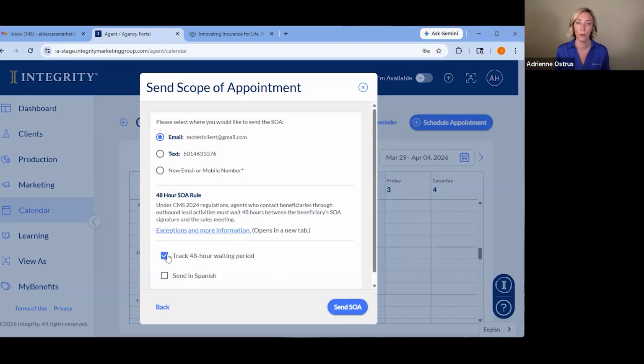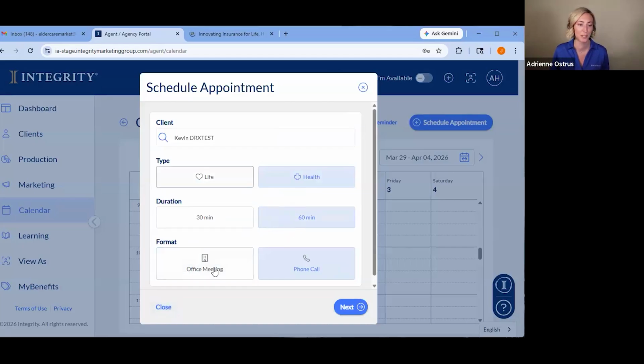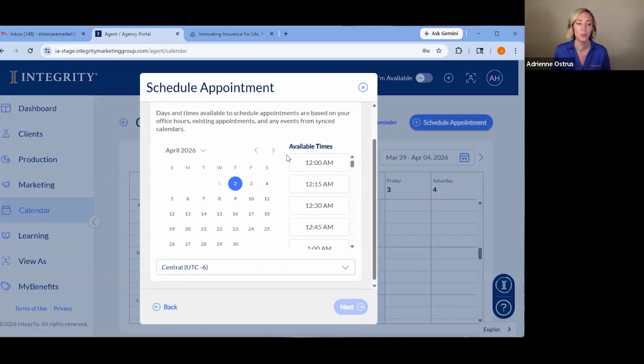But if they are a walk-in or a call-in, or you already have a scope of appointment for that plan year, you can uncheck this 48 hours and then you can send that SOA right away. And when you do that, that client will get that SOA right away, and then you can continue booking. And then also, I'm going to click back here again, just for training purposes. You'll kind of see me going back and forth. When I hit next and it asks if I don't need a scope of appointment, because there could be many reasons, right? You could be using this for ACA appointments, ancillary appointments. I know we talked about ancillary on a training yesterday a lot. So if you're wanting to schedule those types of appointments in here, you can. I mean, they're still health appointments, but you don't need that scope. If it's Medicare supplement, if it's just a service meeting, if you don't need that scope, then you would simply click no. And then you would be able to continue to that scheduler.